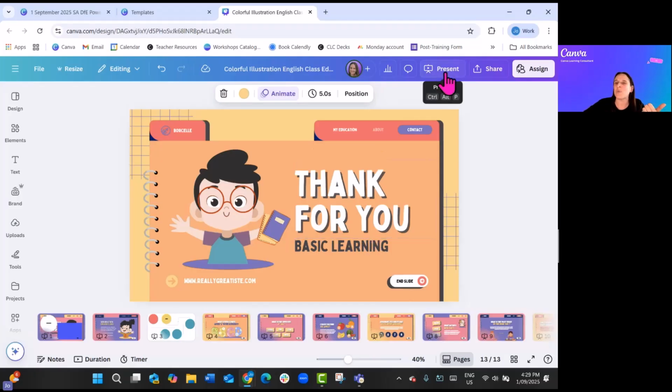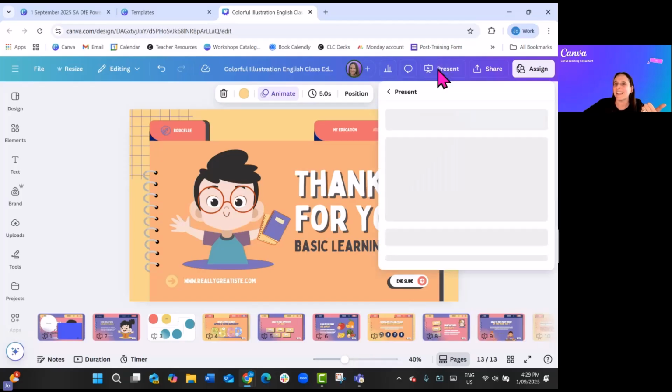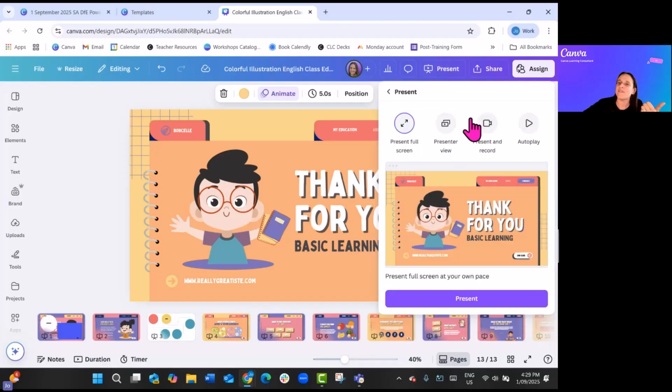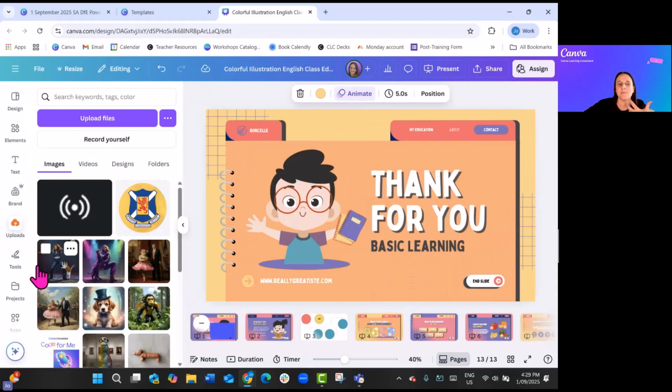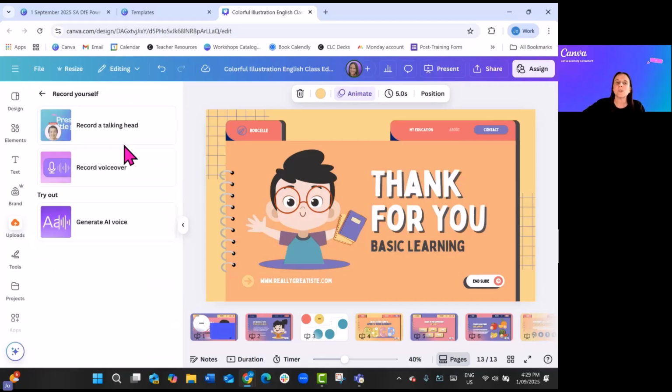We can head up to the top right here where it says present. And from this button here, we have the ability to present and record. So we have an entire recording studio, and you can choose to record yourself or just your audio. But you can also upload from the left-hand side here any pre-existing templates or documents, videos, audio that you have created from outside of Canva. You can drop in here too. But we also have a recording feature from here as well. So much functionality. It's just a matter of where do we find it? How can we use it?